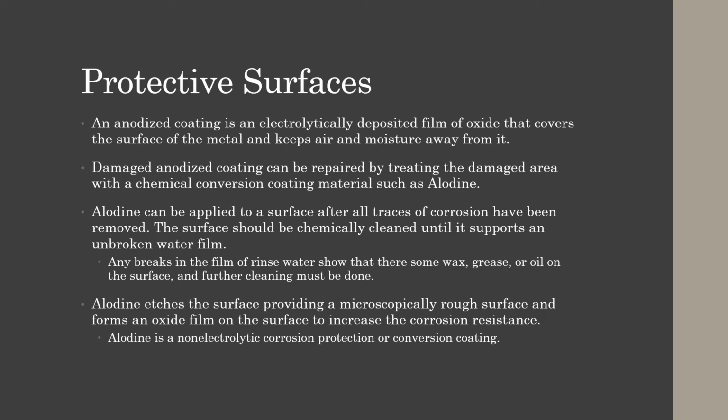Iodine can be applied to a surface after all traces of corrosion have been removed. The surface should be chemically cleaned until it supports an unbroken water film. Any break in the film of rinse water shows that there's some wax, grease, or oil on the surface, and further cleaning must be done.